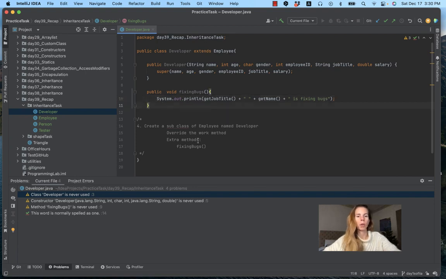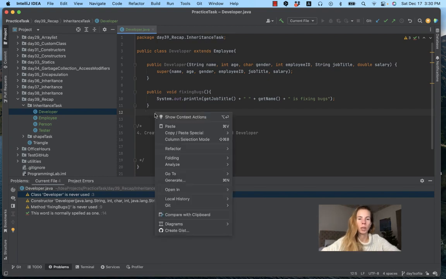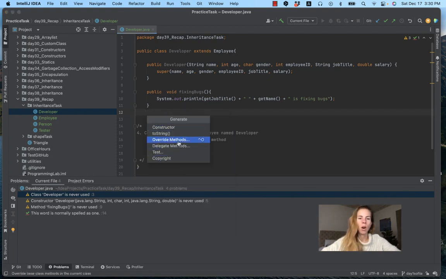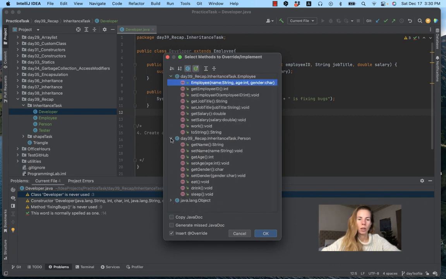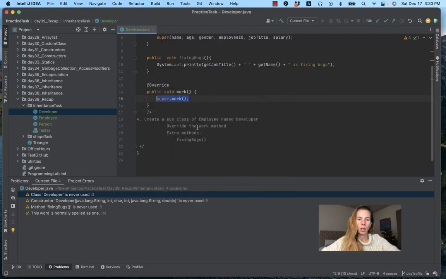As well, we have a work method which we would like to override for developer. I go here, generate override method, and again it shows me which relationships I actually have with which classes, and as I again inherited everything from the employee, I'll take it from the employee.